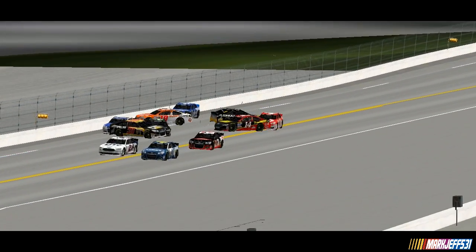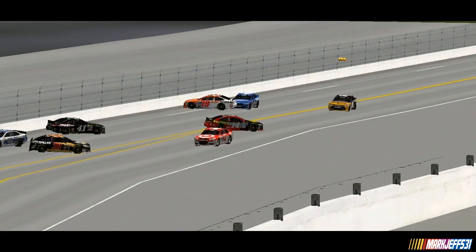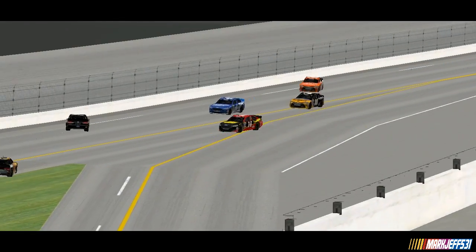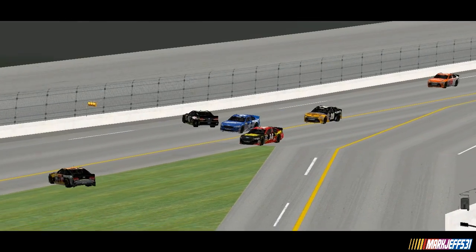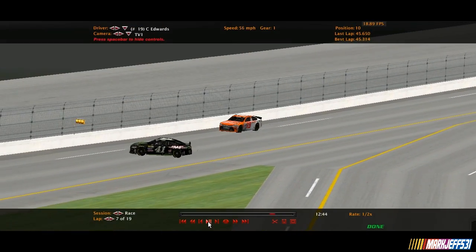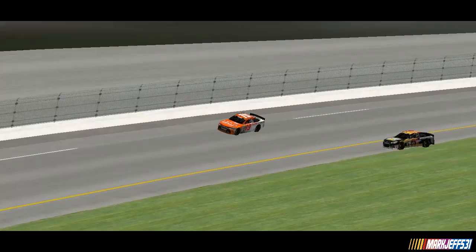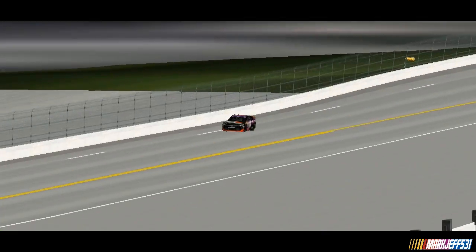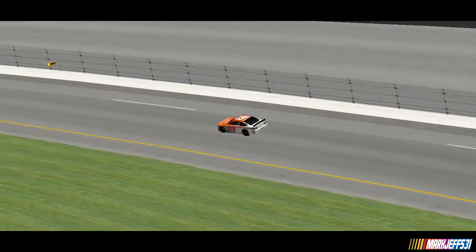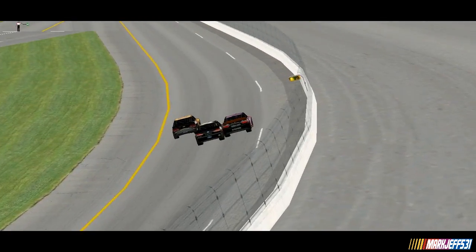There's Kurt Busch. Kevin Harvick has to get on the brakes. Kyle Larson got a little bit of damage, but nothing serious. He gets through. That may actually help Larson, give him another chance to come down pit road and see if he can make any changes to his car to help him run a little bit quicker. You saw the 31 of Ryan Newman completely damaged. He was up front just a lap or two prior to this incident off turn 4.